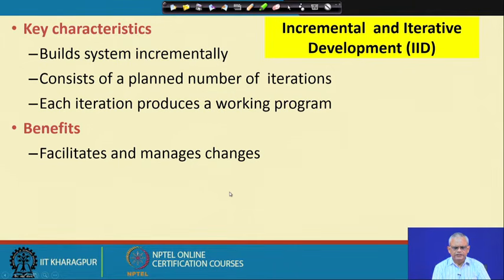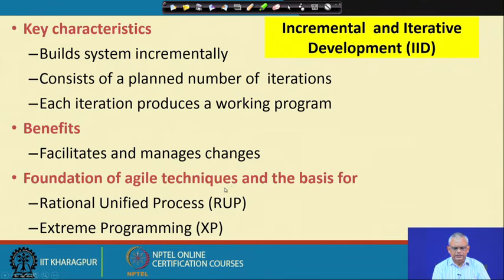The main benefits are that the client can give feedback which can be incorporated in the next increment, and these techniques are actually the foundation for the agile techniques, the rational unified process, and extreme programming.